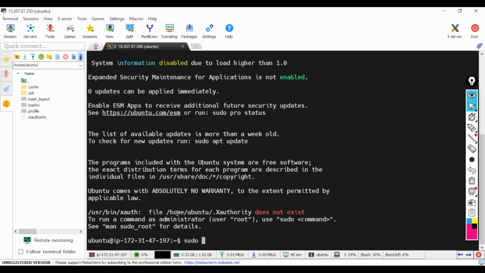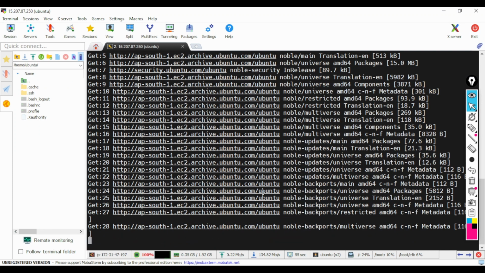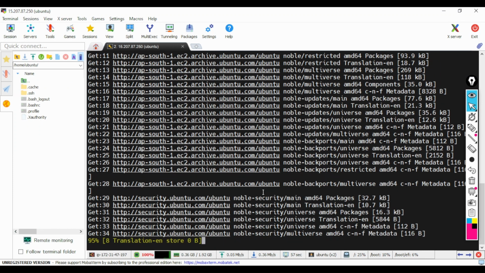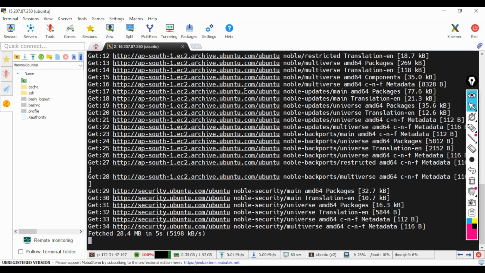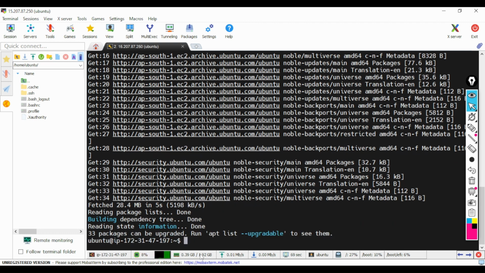So the first thing I will do is update: sudo apt update, right? The first command you require to update your packages the first time you are configuring your EC2 instance. So this is the Ubuntu operating system which has been installed on this, and this is my private IP which is showing over here, and it's showing the 2 GB RAM which we have used for this, and these are the CPUs, right?